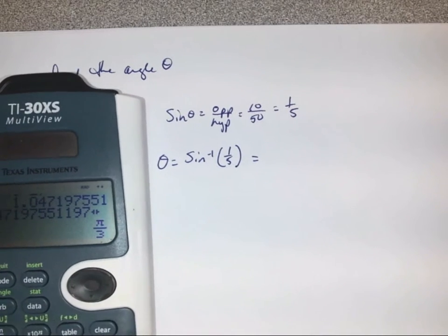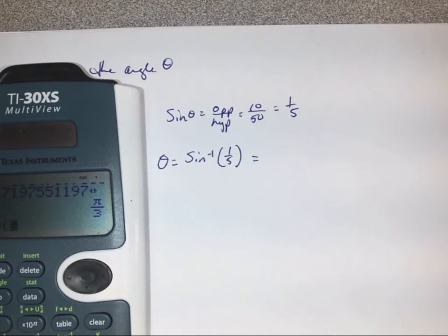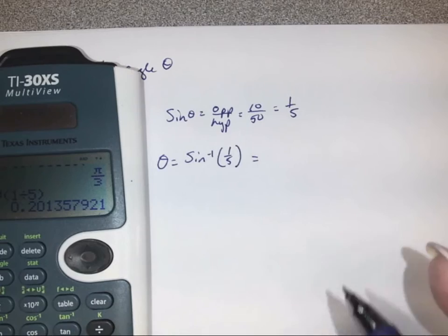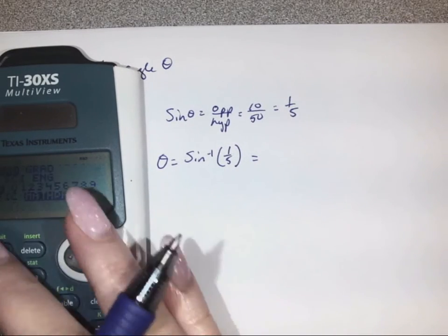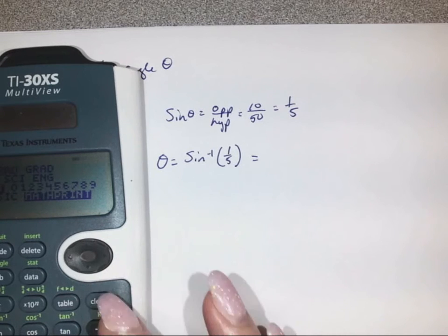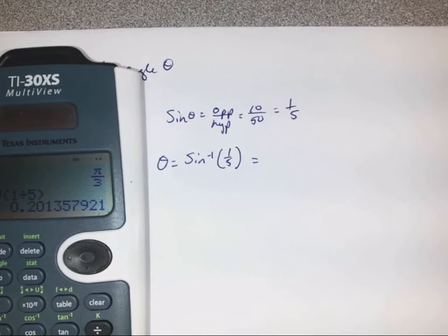All right, so we're in radians. So second sine inverse of 1 divided by 5. Let's see, and we want, that would be our radian. We actually want the degree mode because we want to find the degree of theta. So I'm in radians, so that gets me one value, but I actually want to be in degrees because I want to find the degree of the angle.